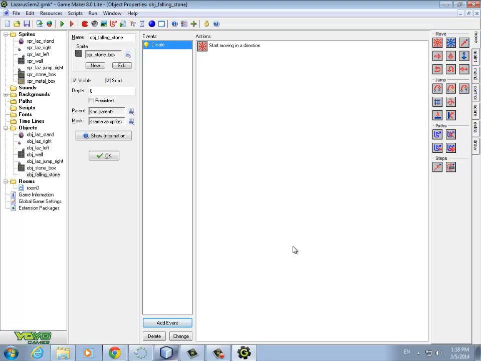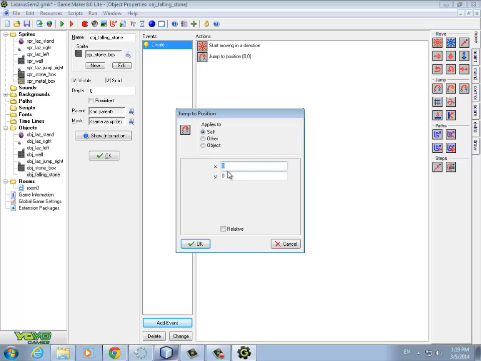But the other thing we want to do is we want to position it right over Lazarus's head. Okay. So we're going to do a jump to position. I'm going to do that first. The x-coordinate, well, we want to be right over Lazarus's head, so we're going to say object las stand. Now here, this name needs to match exactly what you have here for Lazarus, the stationary Lazarus. If you chose a different name, then you need to put that different name there. And then you want to say .x. So wherever Lazarus is horizontally, that's where you want to position the box.